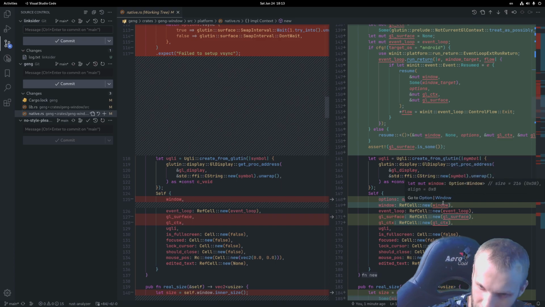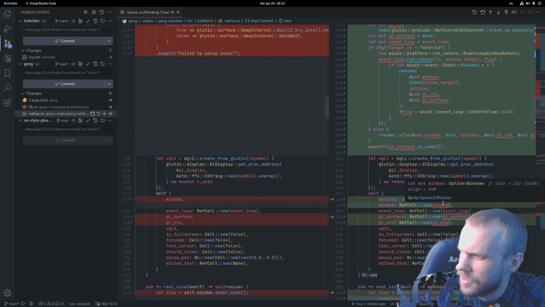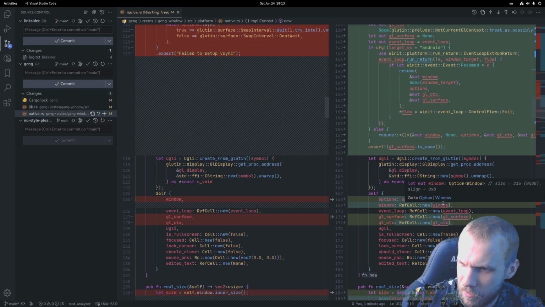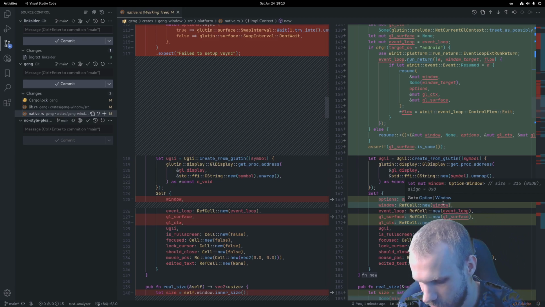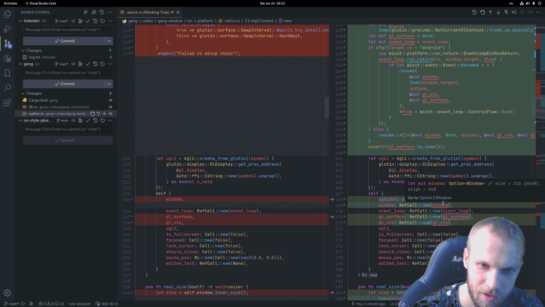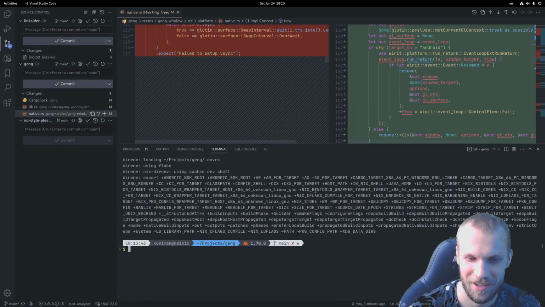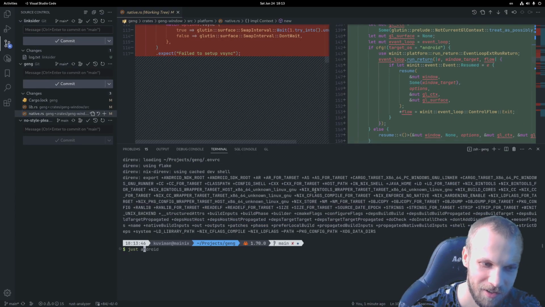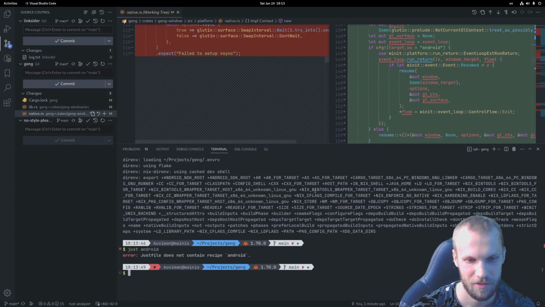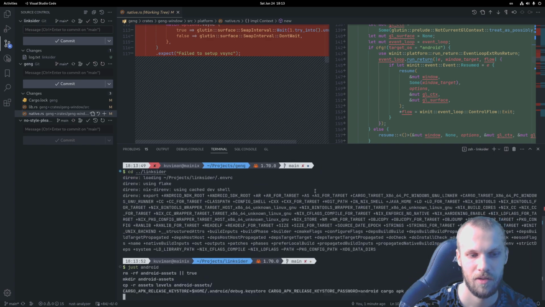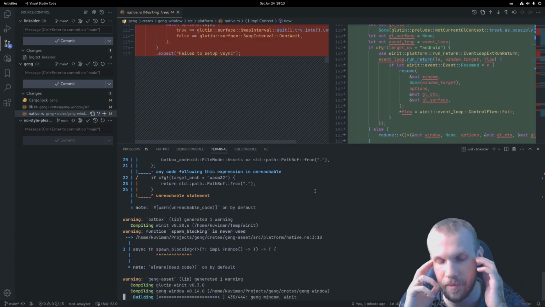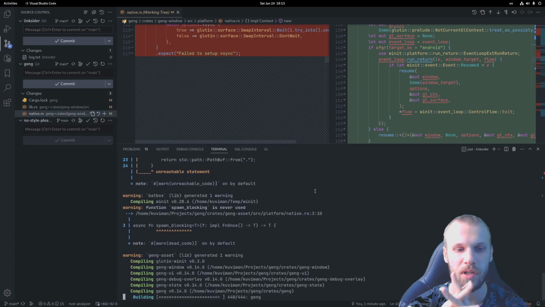I have no idea. How about we just test it on the other hardware, on the phone? Are we feeling risky? We want to do it, right? Let's see. Why not? Maybe I can start with an emulator.